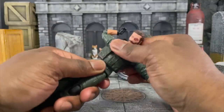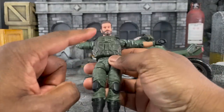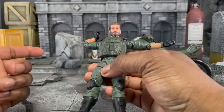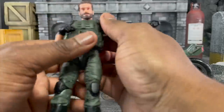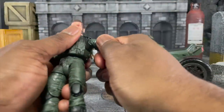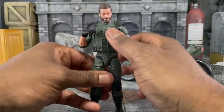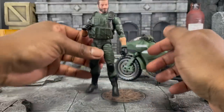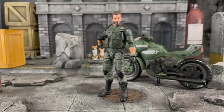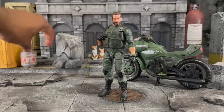Even our waist area — the rotation on the ab crunch is actually really really nice — but you won't get that full forward crunch because the vest pouches will be in the way. These pouches on the vest are cool, you've got to have your nice pouches — keeping it 90s-tastic with the Joe stuff. I wonder where they're getting their references from — are they hitting true military references or going for a futuristic look from movies? Either way it looks pretty good on its own.